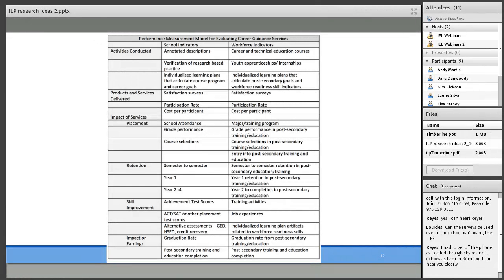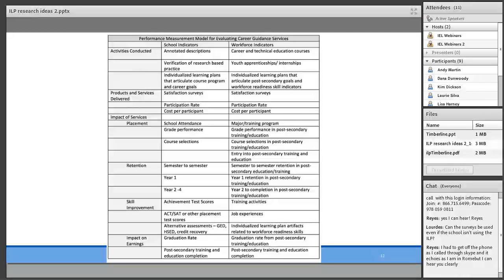Now, this was something that we had a webinar on a while back, I think it was in November, where we met with 3 vendors that do the career information system. And in that, we were discussing the kinds of data and reports that they would have. This particular table here is from a paper that I wrote describing the kinds of ways we could study implementation and impact of ILPs by using a combination of the systems as well as the student information system.